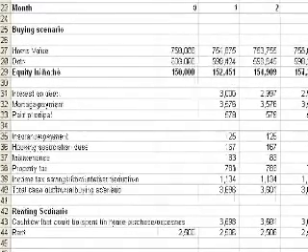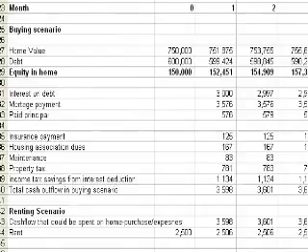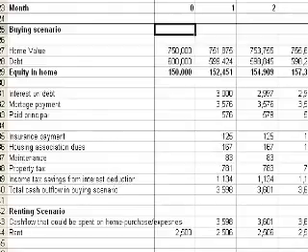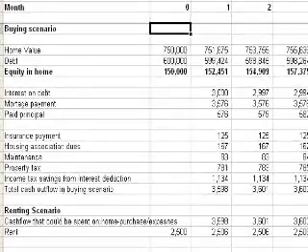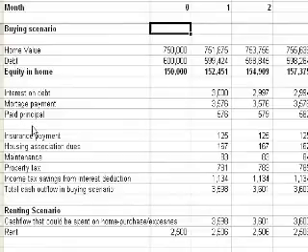So all of those assumptions that we did, that drives this model. And let me freeze the window right here. Window, freeze pane. Okay, that should make things a little bit easier. So this is the buying scenario up to line 40. This says, okay, at period 0, what is the home value? And don't type in anything here. It's all automatically calculated. So at period 0, what is your home value?